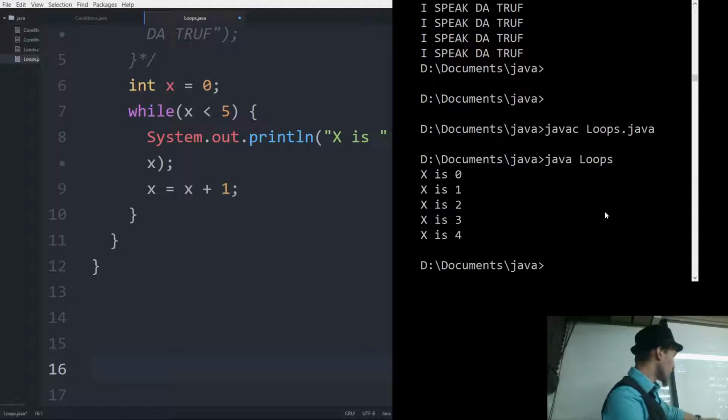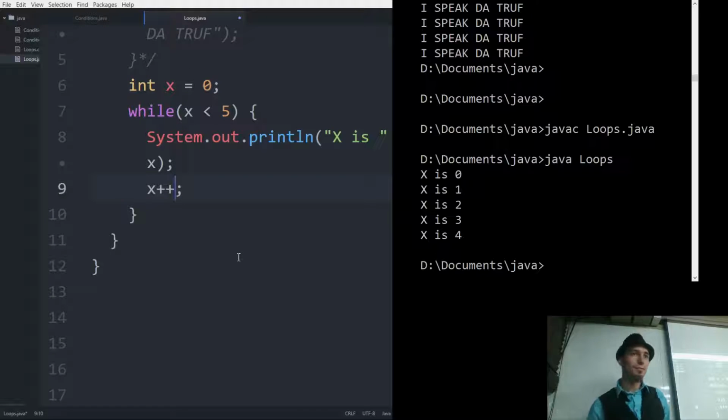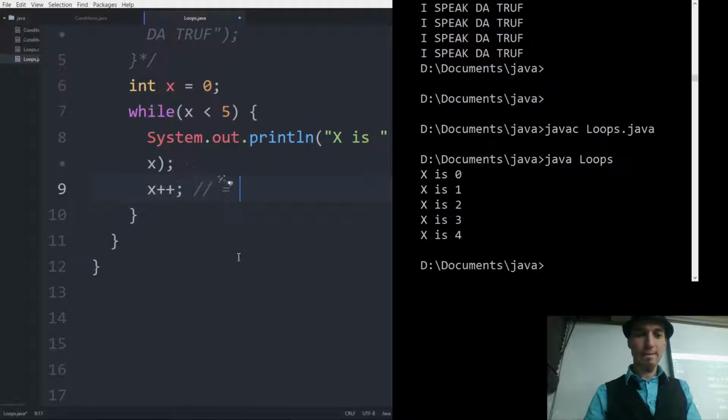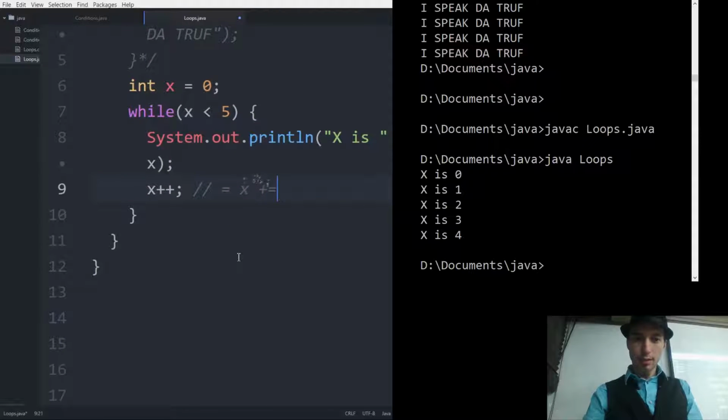Now this sort of operation is actually really common. There's a simpler way to write it. You can just do that. It means the same thing. You can do that too. I'm going to use equivalent to.